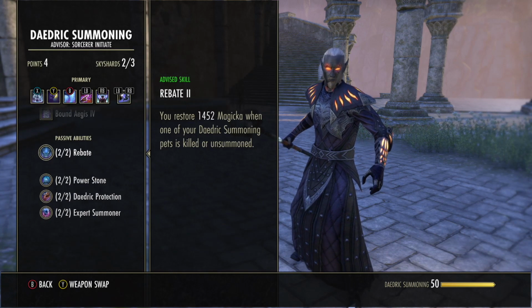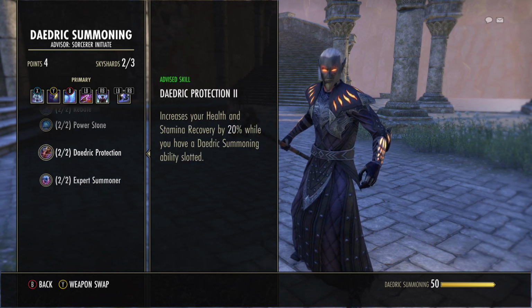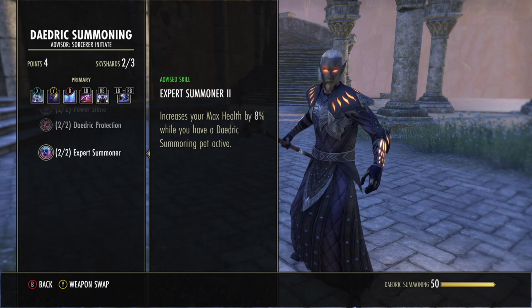Daedric Summoning, this is where your more juicy passives are going to be on a pet build. So you get Magicka back when your pet is killed or unsummoned. I believe that works on the ultimate as well. This also reduces the cost of your ultimates by 15%. So that Power Stone passive, that is so good. Make sure you pick that up. Daedric Protection, also very, very good for the stamina recovery. That's going to keep our stamina recovery nice and high while we have a pet slotted.